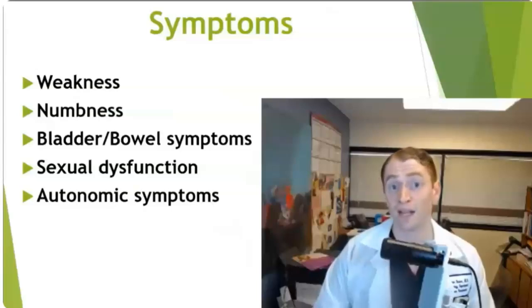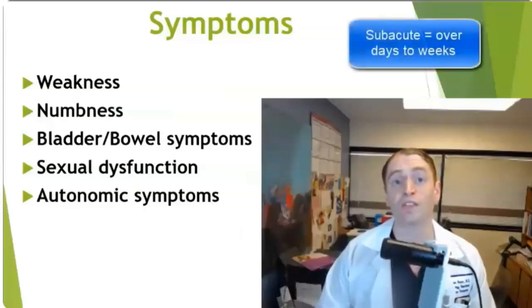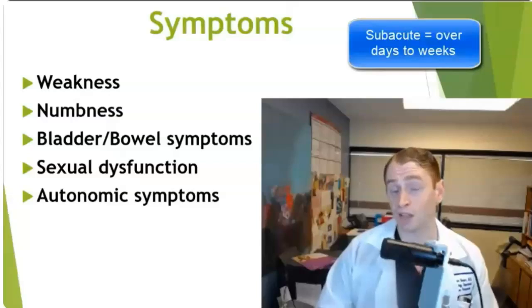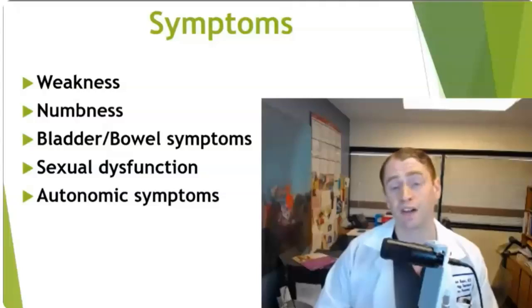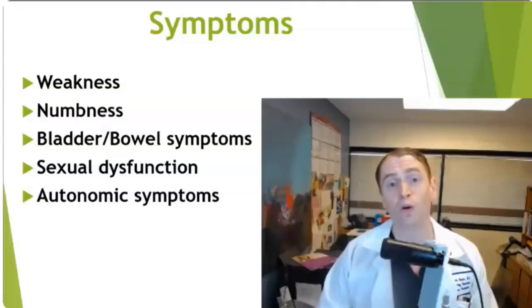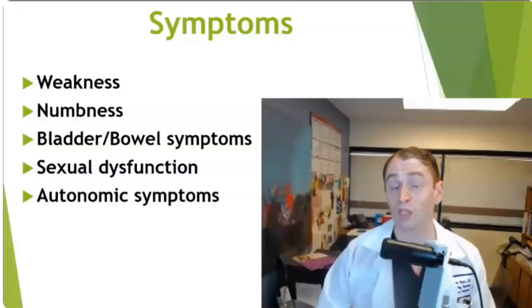Symptoms of transverse myelitis usually develop subacutely over days to a few weeks, as opposed to other disorders such as metabolic disorders or spinal cord tumors, where symptoms are usually very chronic over months to years, or trauma or strokes of the spinal cord, which are usually very acute over minutes to hours.